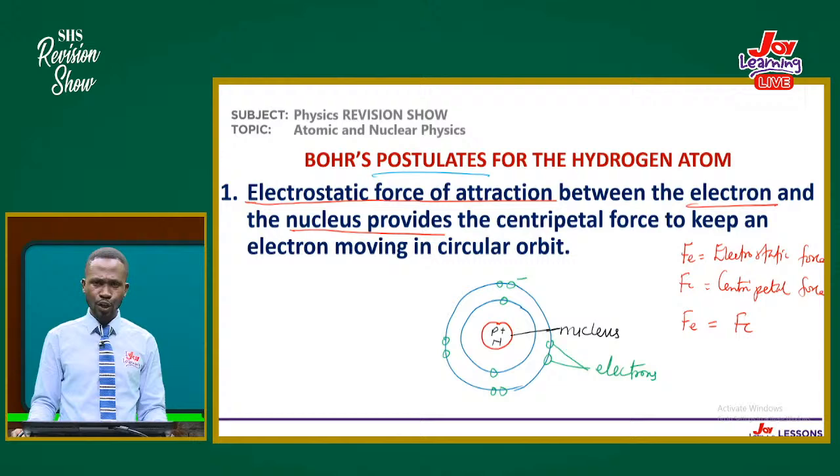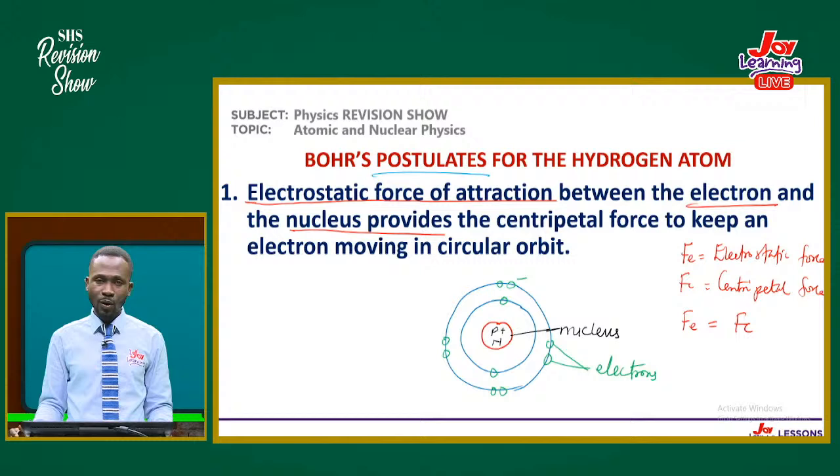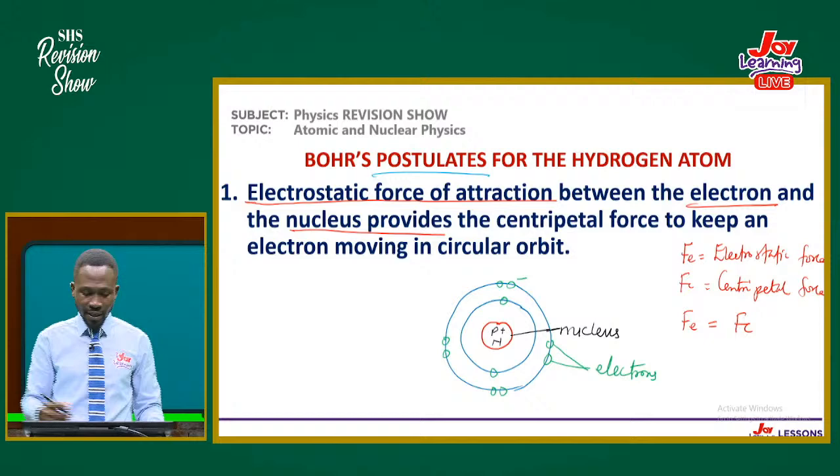the nucleus. Now, you can also look at this in another way. We can write an expression for Fe, because we are talking about electrostatic force here. And we're saying that the force between the two charges is Coulombic force. So we can equate that to Coulombic force. So in this, it's the product of the charges divided by the square of the distance between them. Of course, there will be a constant. So if you've forgotten Coulomb's law, you can just go back and look at Coulomb's law and try to write an expression for Fe equals Fc. Fc will be mv squared over r or m omega squared r, depending on the parameters that we have in the question.